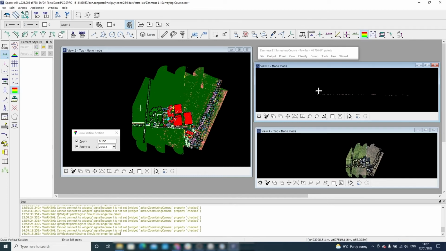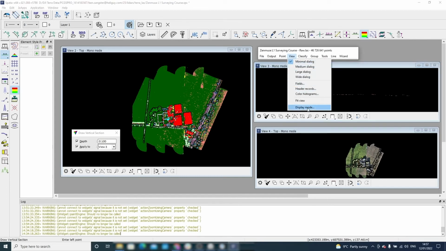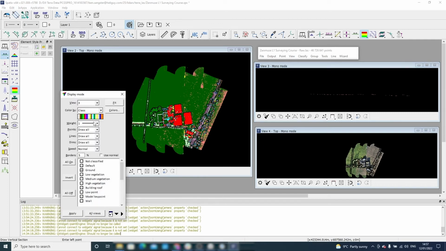The image on the screen shows that all the points accurately represent the ground surface. Next up, we need to check the building classifications, so in the display mode select the roof structure as class. The vertical cross section shows that the building roof has also been classified correctly, as the roof outlines are clear and visible.